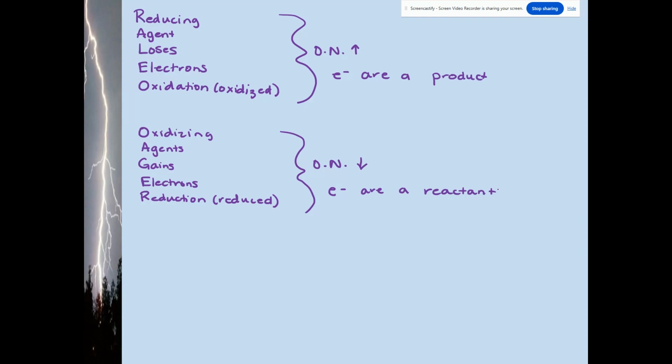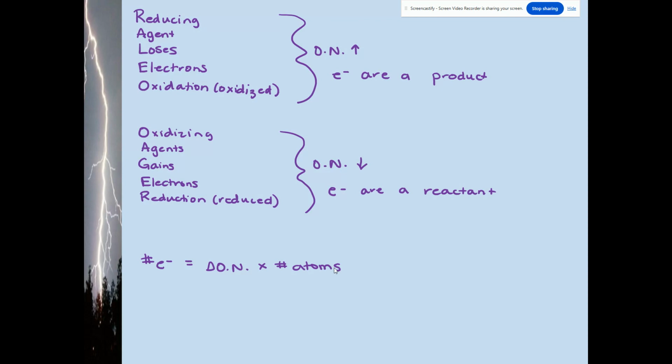Okay, so in this net redox reaction that you're going to write, always one species should be gaining and one species should be losing. So one half reaction has electrons as a reactant and one has them as a product. They shouldn't both be gaining or both be losing. And then just to put all the notes out here, the number of electrons transferred is the change in oxidation number times the number of atoms or elements, whatever you want to call it, on each side of that half reaction.